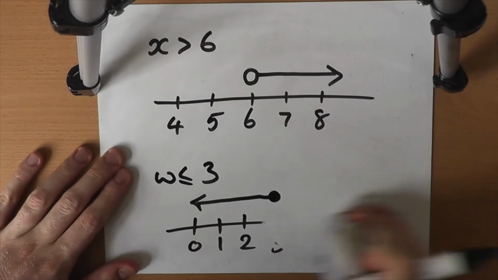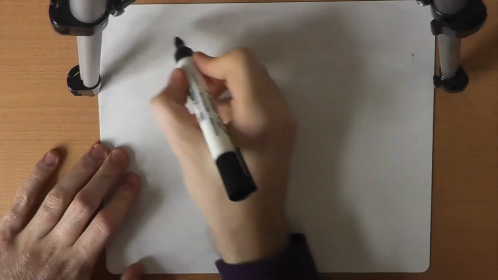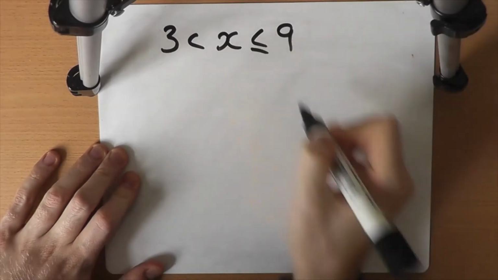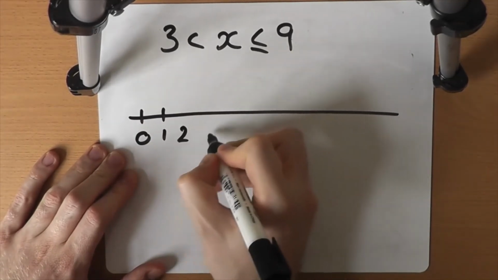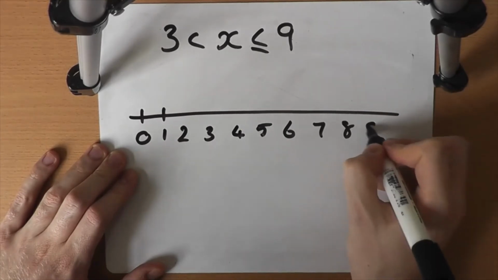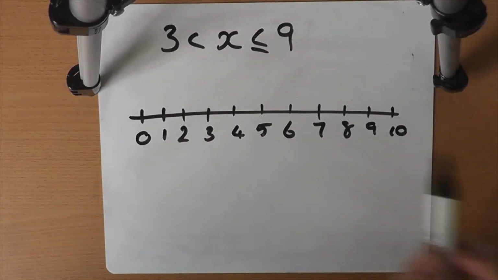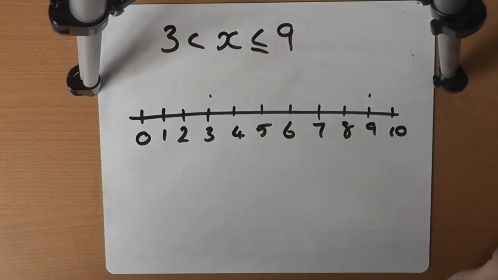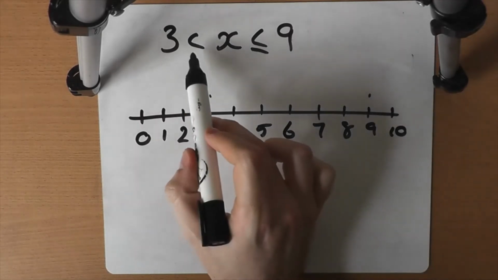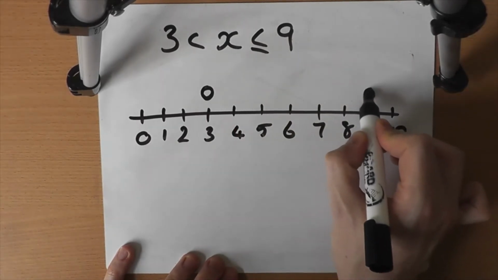One final one on a number line. We might have to represent on a number line one of those between inequalities. Something like that, say. So I'm going to have my snippet of number line again. There we go. 2 endpoints this time, looking at the 3 and I'm looking at the 9. So we're going to have a circle at the 3 and a circle at the 9. What kind of circles? Well, it depends whether the endpoint is included. If we're not including the endpoint, we're drawing an open circle. If we are including the endpoint, we're drawing a closed circle. The 3 is not included, so we're going to draw an open circle at the 3. The 9 is included, so we're going to draw a closed circle at the 9.